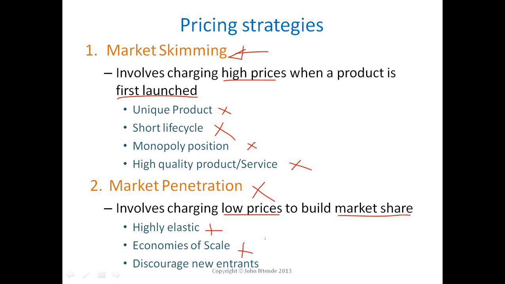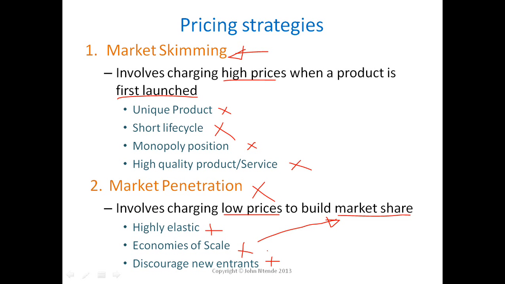Remember, what we're trying to do is to build market share. By building market share, we hope that the unit cost of production will be down and we shall be able to make a profit. So there should be economies of scale from building volumes. Then it may be used as a strategy to discourage new entrants. So if you charge very low prices, the market may be unattractive for new competition.